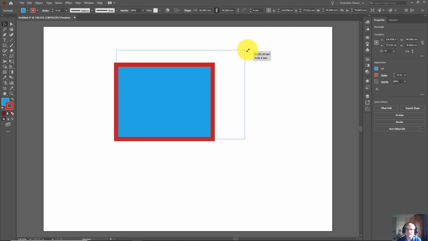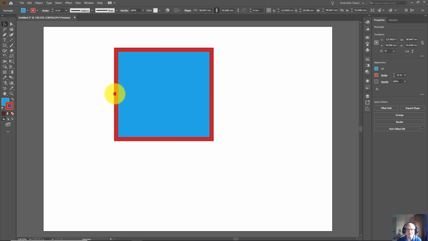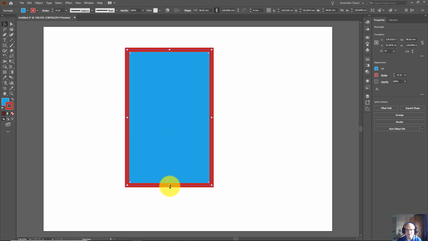If I go here on the right side and I drag with the mouse, it's changing just the width from the right side. And also the same on the left side, here on the bottom, and so on.